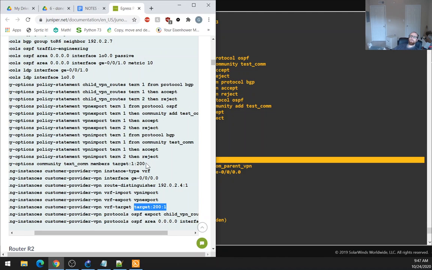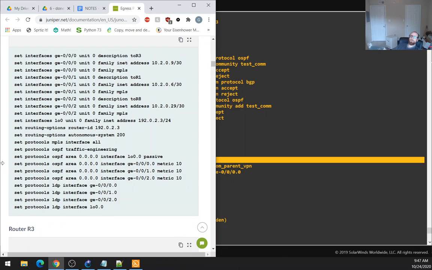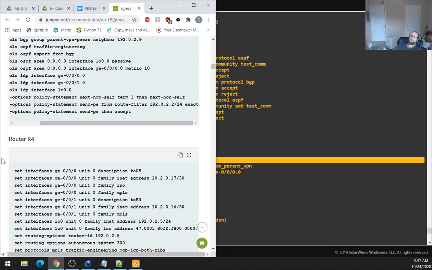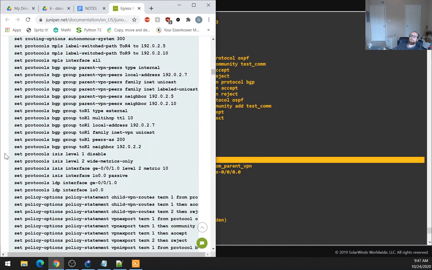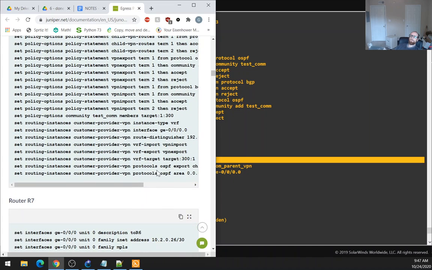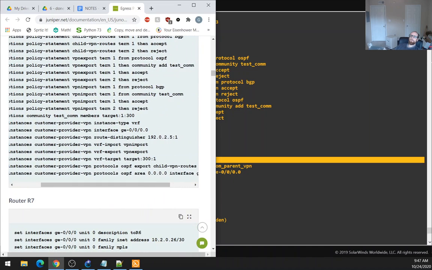Is that meant to be flipped? I don't think that's meant to be flipped. I think it's meant to be 200:1. Let's see if it's flipped on the other one. Okay, so it seems very deliberate that they're flipping it because they did it on both sides.